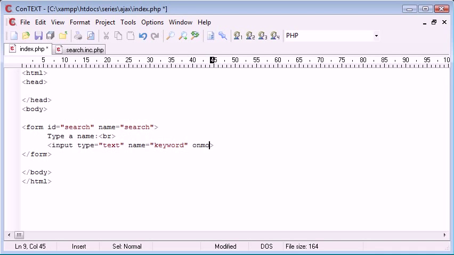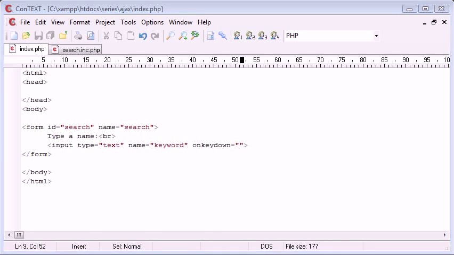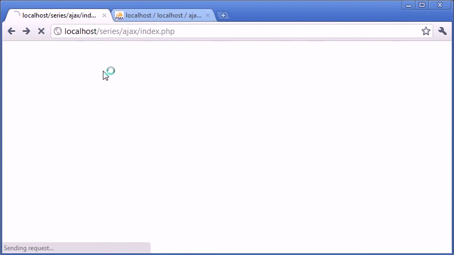And then we want an on key down event. What we're going to do is every time a key is pressed, so every time we're in focus on this, let's preview it so I can explain a bit better.